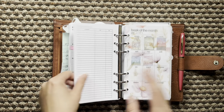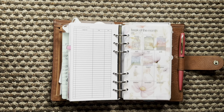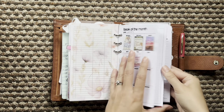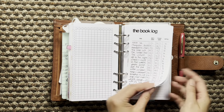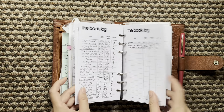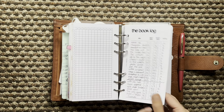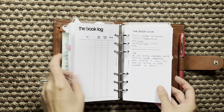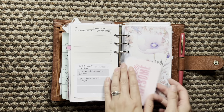It's super tiny — I'm just trying to start getting it together and see how it's all going to work. Then we just have my book stuff. I still haven't printed those — I have my tracker and book log. This might be something I take out, I haven't decided yet.